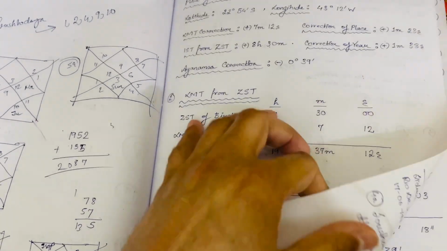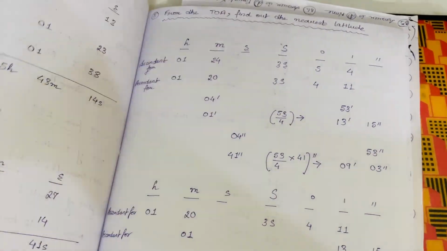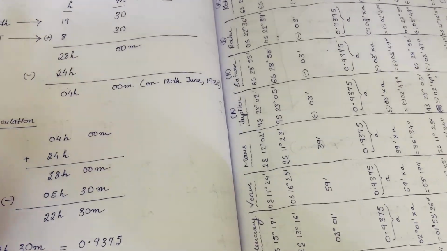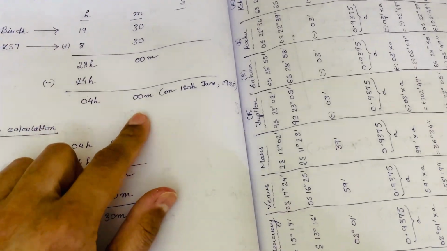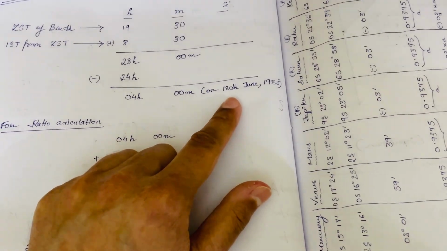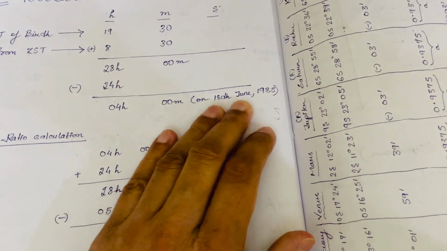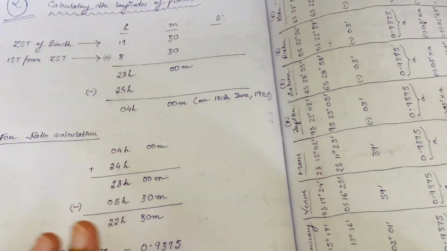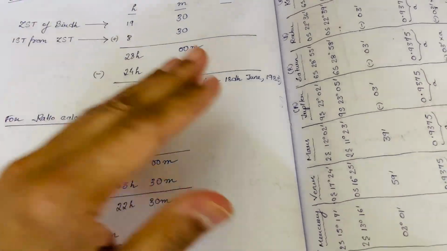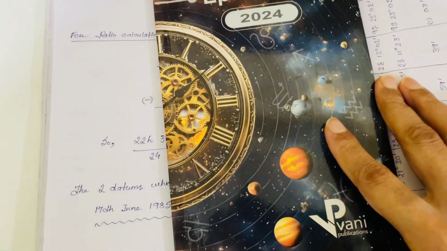What is our date of birth? Our date of birth is 17th June 1985. But understand this, when you are arriving at the IST, it becomes 18th of June, correct? 18th of June at 4 o'clock. Now we have to look at this particular date, not that date, when we are figuring out the dates for the first row and the second row, because it is the IST that we have to consider. The entire ephemeris, all of these values are in IST.